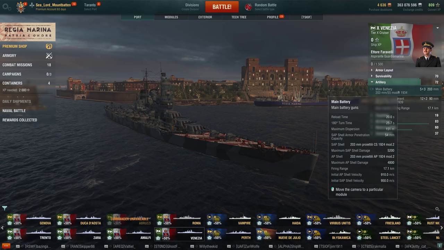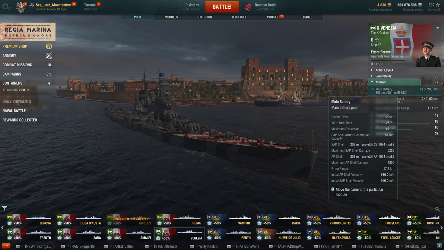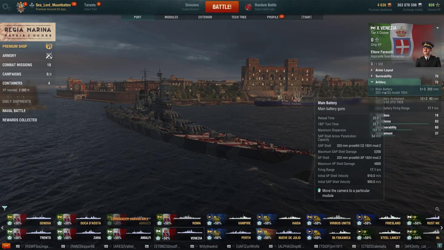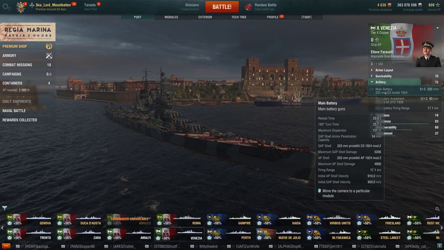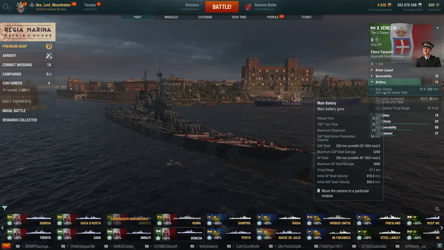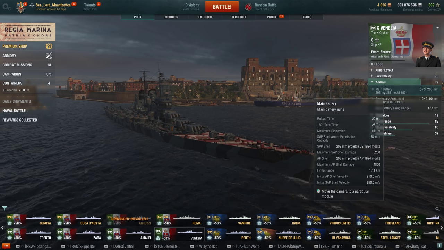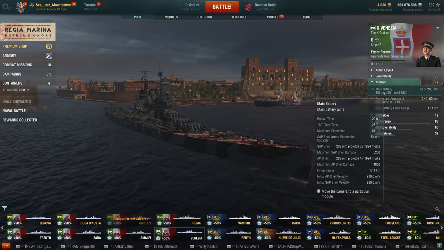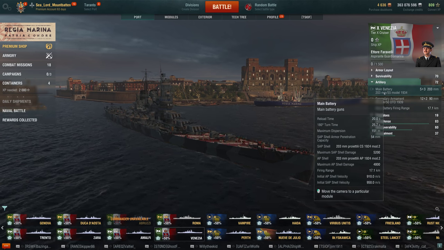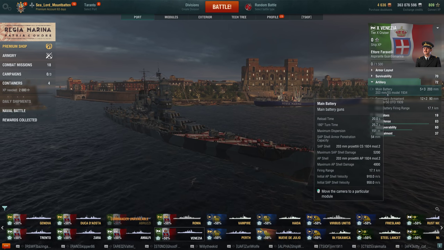Anyway, looks like they have a range of, where is the range at? I am looking right over it. Wow, I am just blind today. Oh, there it is right there. 17.1 kilometers. Jeez, guys, I am blind today, let me tell you. Okay. Maximum dispersion 151 meters. 180 time, 25.7 seconds. SAP is capable of penetrating 54 millimeters of armor, and her maximum SAP damage is 5200, her maximum AP damage is 4800, and the velocity for AP is 910 meters a second, SAP is 950 meters a second.